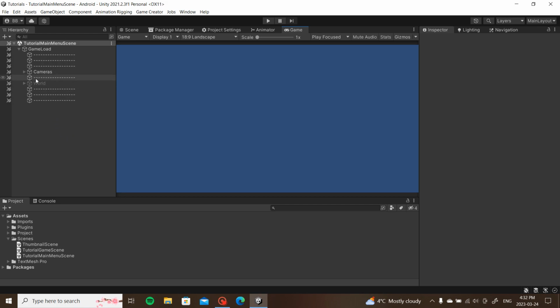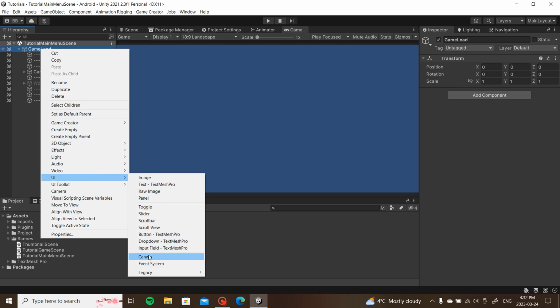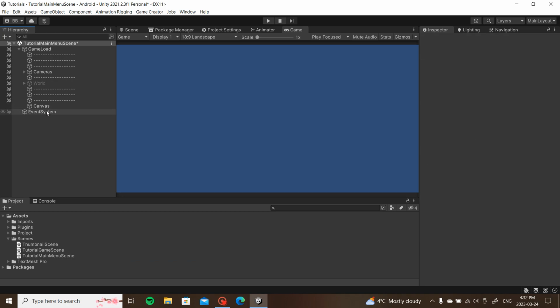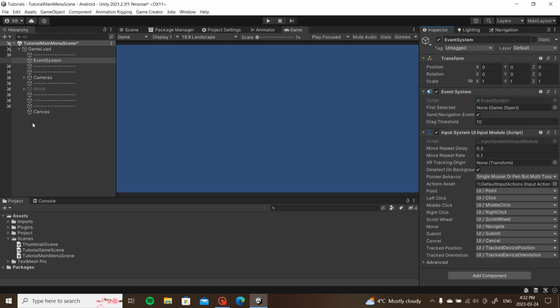So to start off, assuming your Game Creator 2 is installed, we will be creating a brand new canvas. Okay, and I'm just going to slide the event system up here, replace the input system as well.